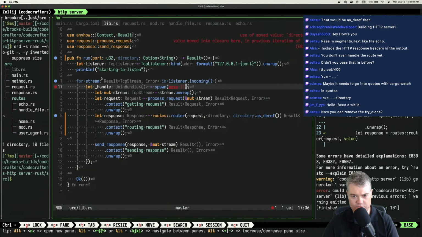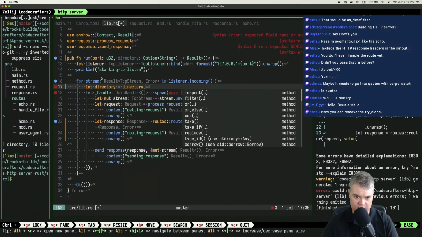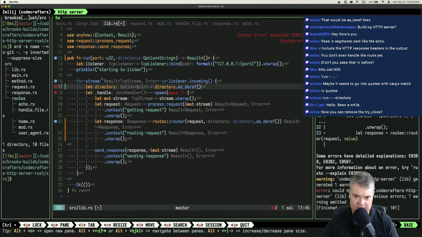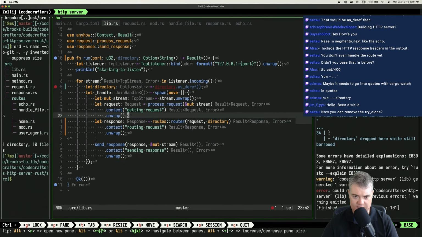Oh, but wait, I still need to move it? Use a move value directory. Oh, okay. So hold on. I do equals directory as deref there. That creates a new option. And then I just hand you like that. Okay. I have to clone you.